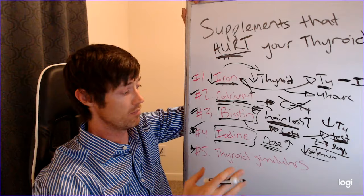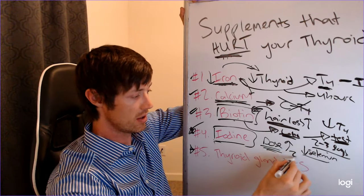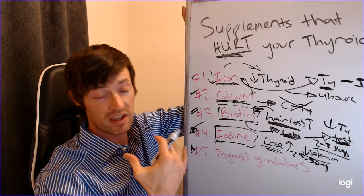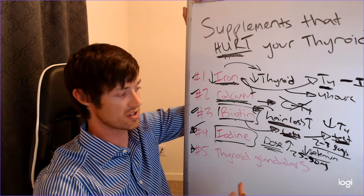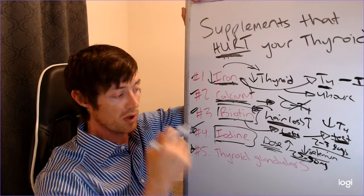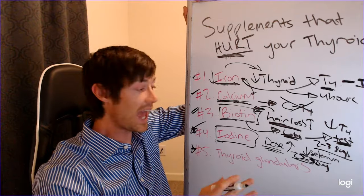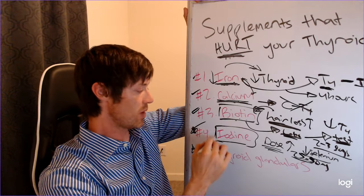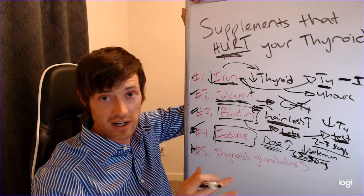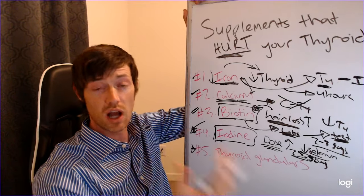If your dose is too high — and many people gravitate toward these high doses — it can absolutely be harmful. If you have low selenium and start taking a high dose of iodine, it can cause thyroid inflammation and trigger thyroid autoimmunity, such as Hashimoto's thyroiditis or Graves' disease. Low doses of iodine are absolutely necessary and required, but high doses are not. If you're using my supplements, the iodine is dosed correctly and paired with selenium, so you don't need to worry.